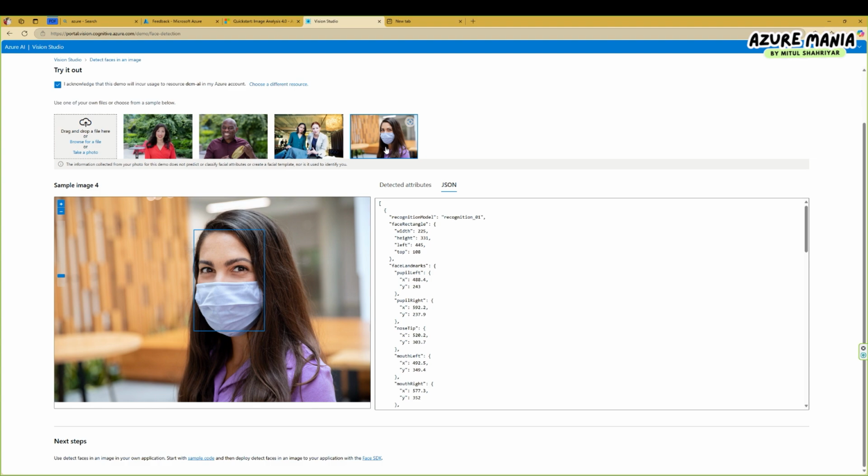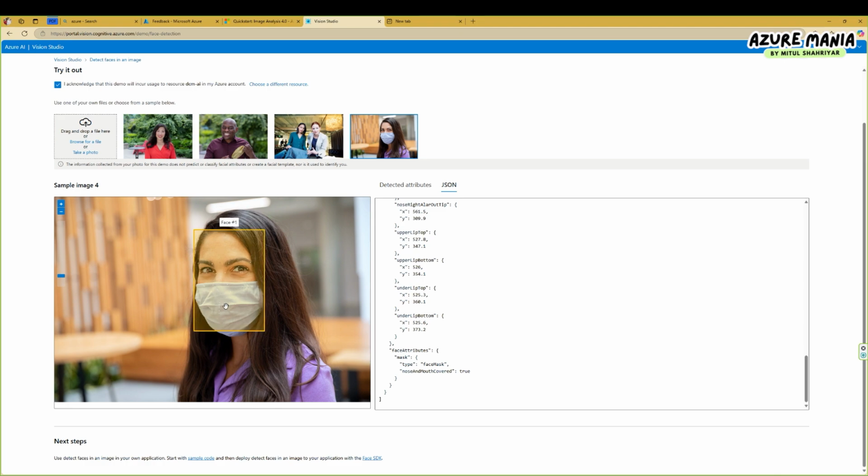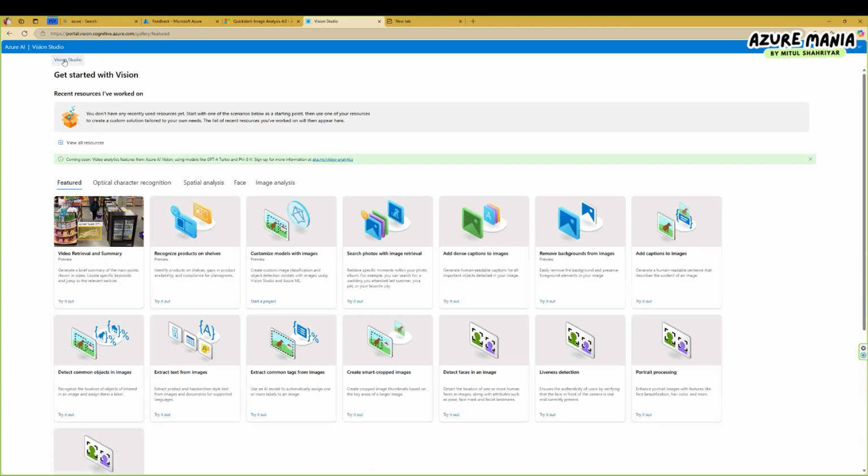Great, it has detected, but let's see from here. True, yes, the face mask is there. It says nose and mouth covered. Yes, nose and mouth are covered, right? It was trying to look for that, and it found out that, okay, it's maybe some sort of algorithm to look into that, and it detected from here. You can see face mask yes, and face mask covering nose and mouth is yes. So yeah, that's great.